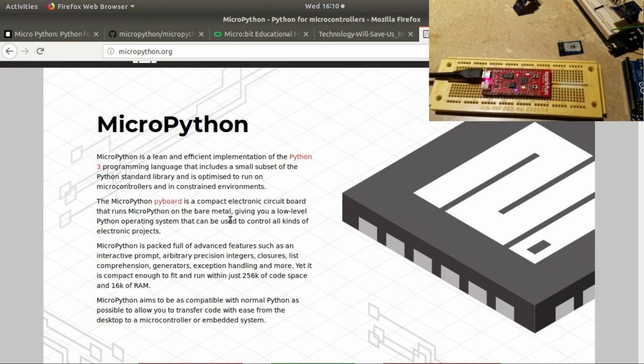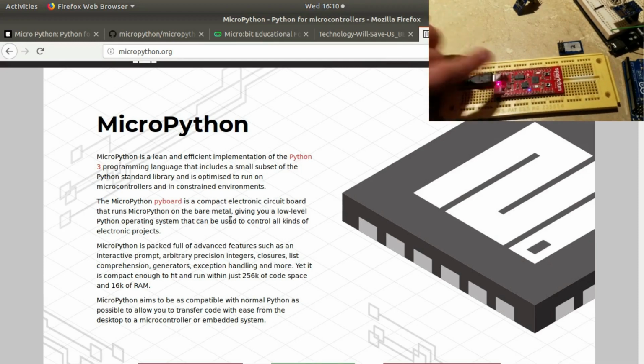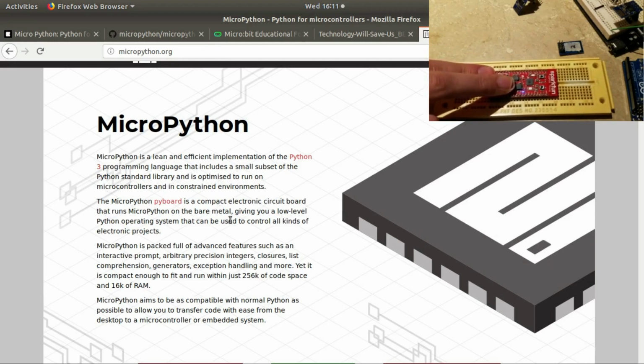In addition, MicroPython ships with a portion of the standard library, not the full standard library, otherwise it wouldn't fit on a teeny little chip, but a lot of the commands and modules that you are already familiar with. The math library, of course, is all there fully implemented, and your os and sys and some of these things that you're used to, it's all there. So if you already are familiar with Python on the PC, coming to MicroPython should be very easy, a small learning curve.